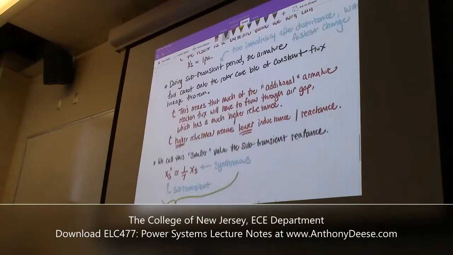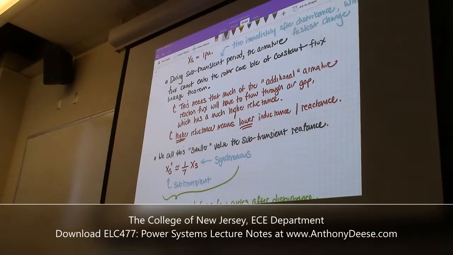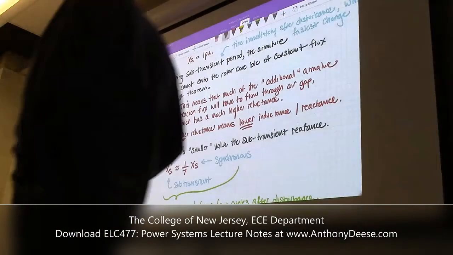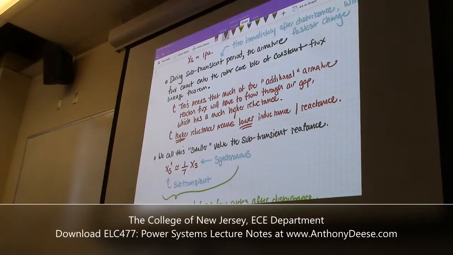So before I continue on, just to give a little bit of context of how this material is going to be used. There's two different aspects of what we're talking about right now. Number one is the practical side of it. I could give you a problem which is asking you to solve for the terminal voltage, 100 milliseconds after a disturbance occurs.